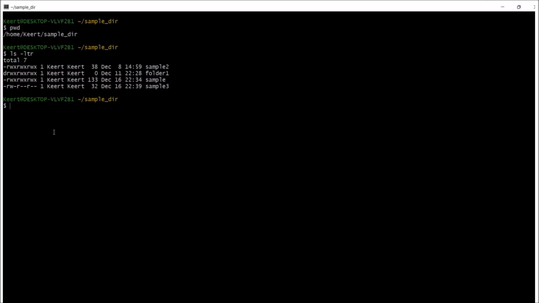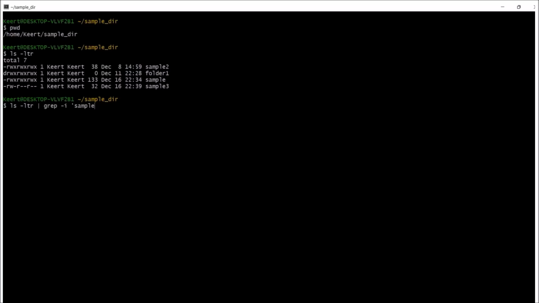Now I want to show you how to filter the list using a pattern. ls -ltr will give the file list, and in that list I want to search for some pattern in the file name. You can see I have sample, sample3, sample2, so sample is the common word.